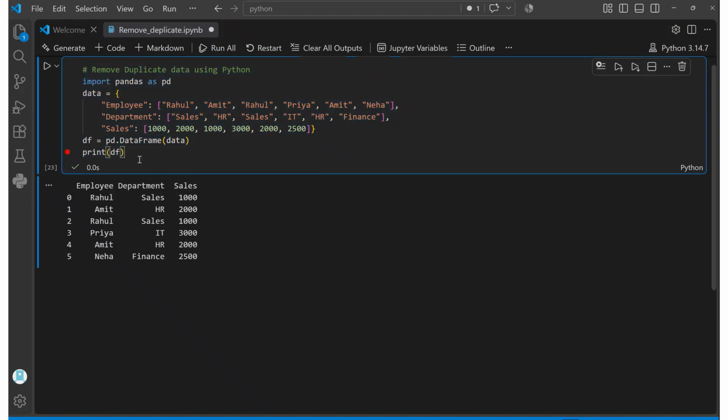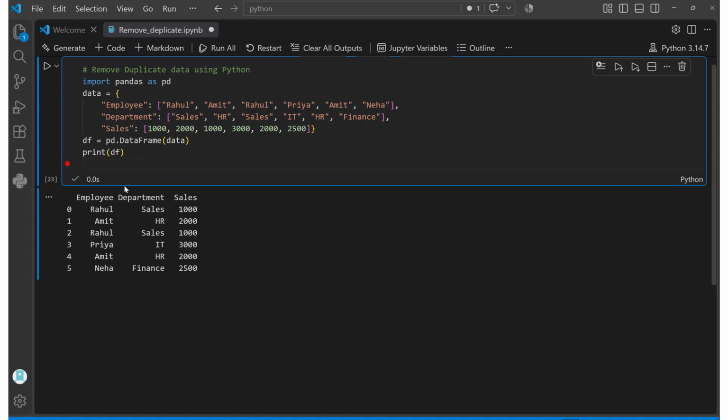So this is stored into the data frame, and now we have to find out the duplicates. Before we remove duplicates, we first need to find out whether we have any duplicates or not.